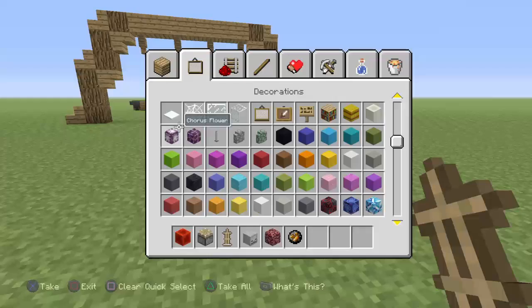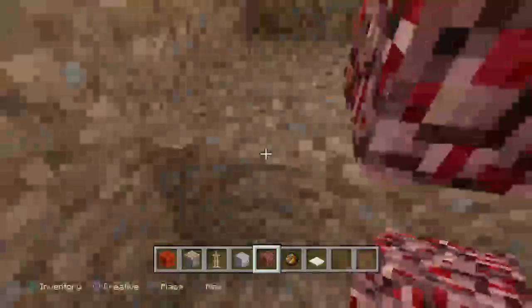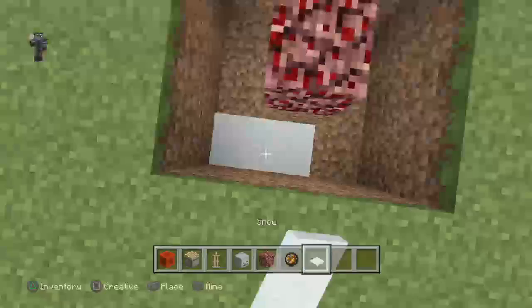Okay, break a hole, place down netherrack. Make sure nothing touching it except from the block that's below it. So it has to be like this, then you want to go three all around.